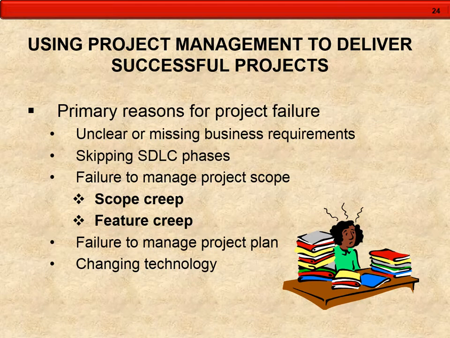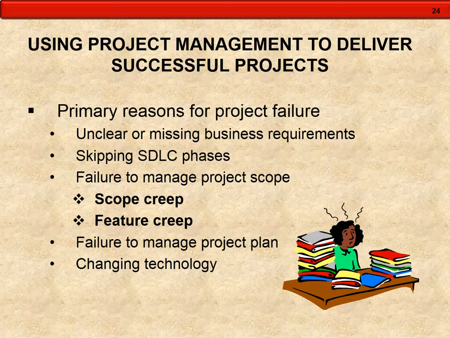Failure to manage the scope. The scope is the requirements. Scope creep occurs when the scope increases. That's when the user says, "Oh, that looks great. Now, would it be too much to add this little thing? Would it be too much to add just this little bit? Would it be?" And 6 months down the road, you're still adding little bits, and you have about rewritten the system at that point. Feature creep is similar to scope creep, but it's when they're adding extra features.